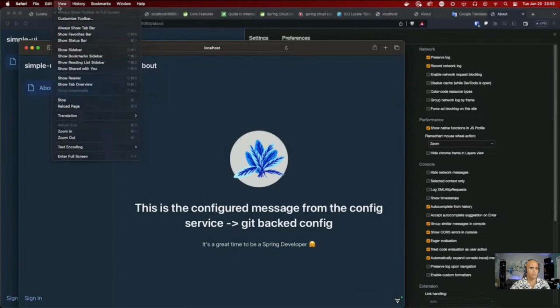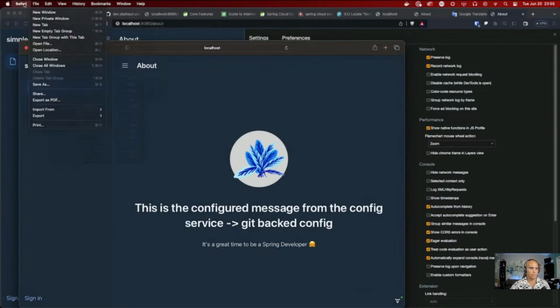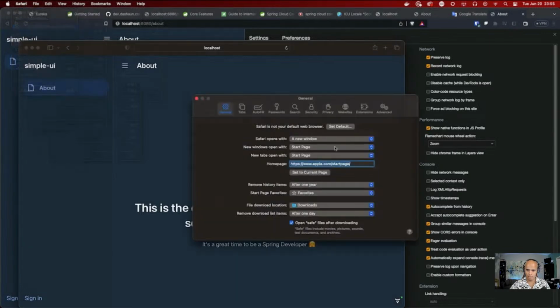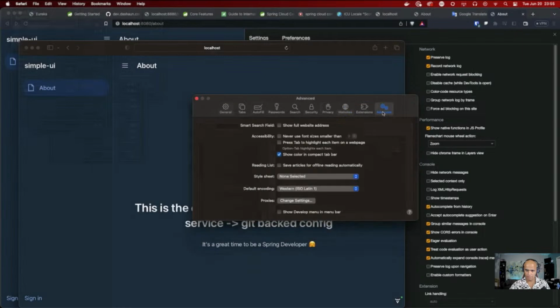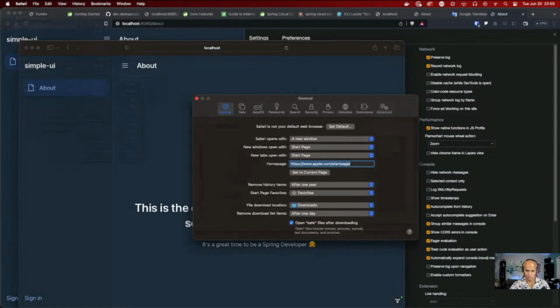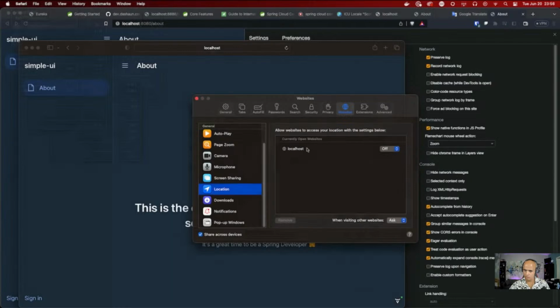Safari has developer tools, right? Settings, websites, no, advanced. Where would it be? Where would I change the locale?